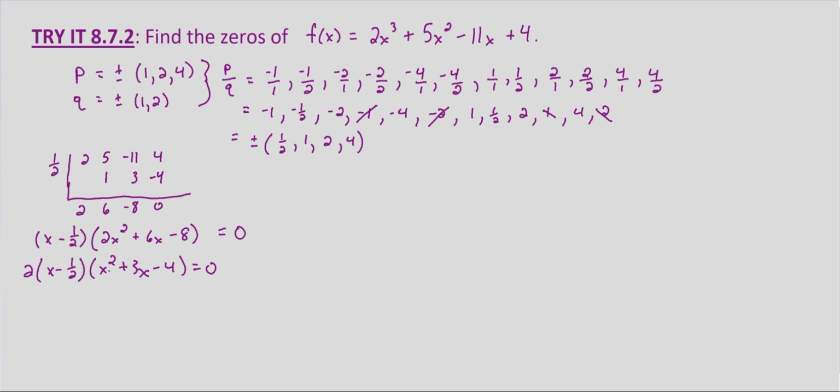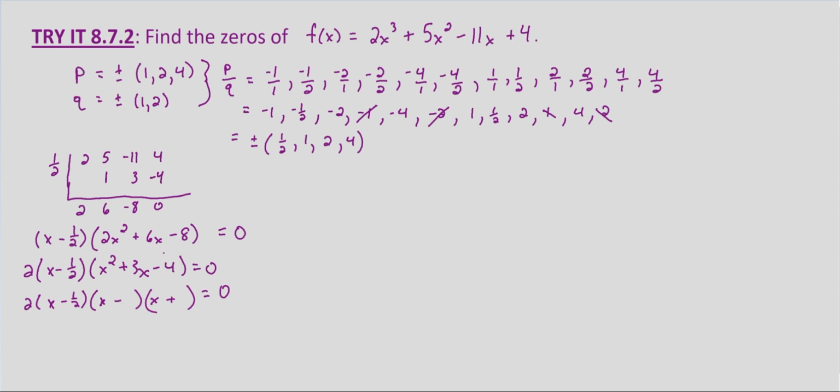But when we have a quadratic, it's usually easier to go ahead and just factor it, and then we can use the zero product property. So 2 times (x minus 1/2) times... we know the leading term in each binomial is going to be x, and then we know it's going to be 1 minus and 1 plus because we have a negative constant and we're adding the x term in the middle.